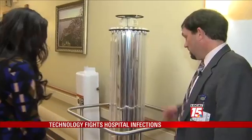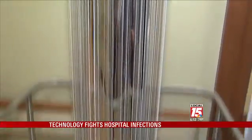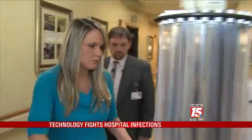Once you plug it in, the machine will turn itself on and all these will be lit up. It may look like something from outer space, but Mobile Infirmary officials are calling this ultraviolet robotic machine a weapon to fight hospital infections. You put it in after we're done cleaning the room, and it basically zaps the room and kills all the little microorganisms that are left behind.